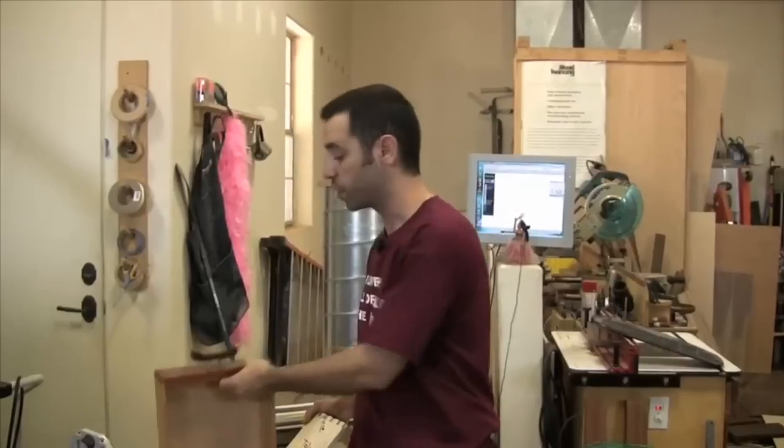Now, while dovetails are a great way to attract the opposite sex, they are by no means necessary. You could certainly construct drawers and casework with a number of other joinery methods, including rabbets, you could certainly use dowels, and I've even got an example right here.